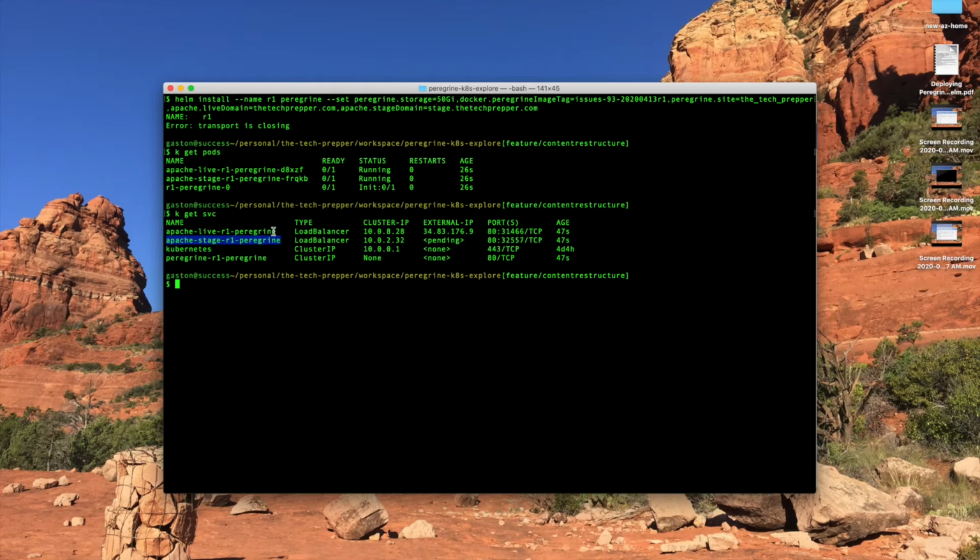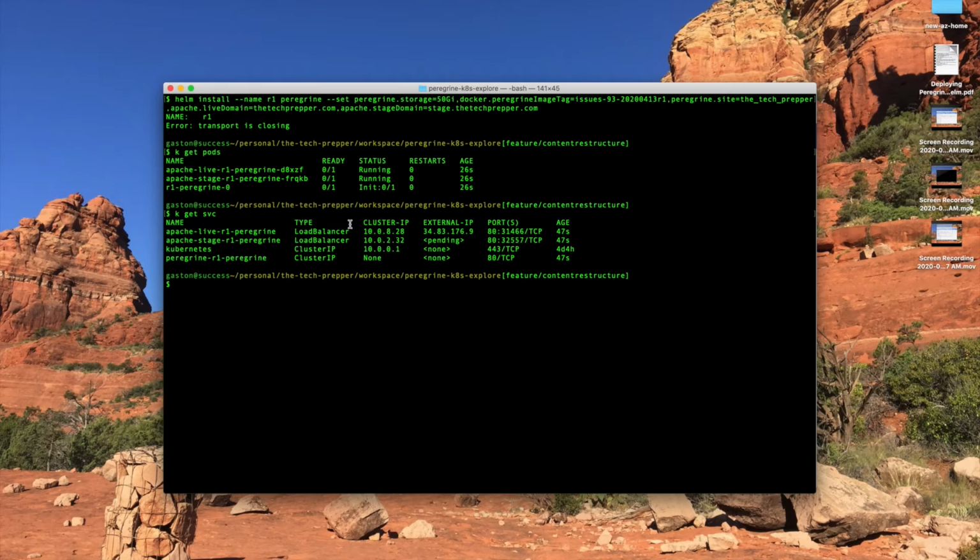I think the other important point to note is that with Google's cloud platform, being hosted in the cloud, it will actually provision a physical hardware load balancer. So for me, there's no need to deploy an ingress here, which is quite nice. And then these are the IPs we'll publicly be able to hit here in a minute. And I believe, yeah, that's pretty much it on this side.